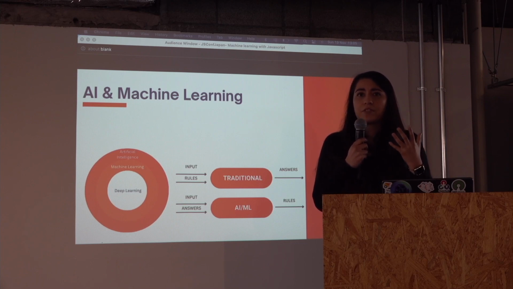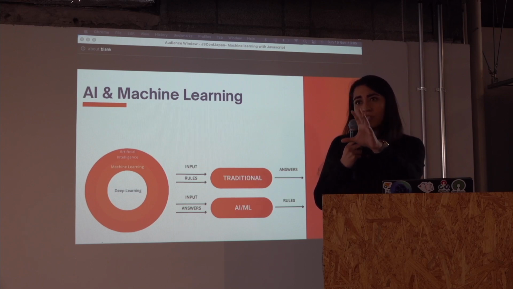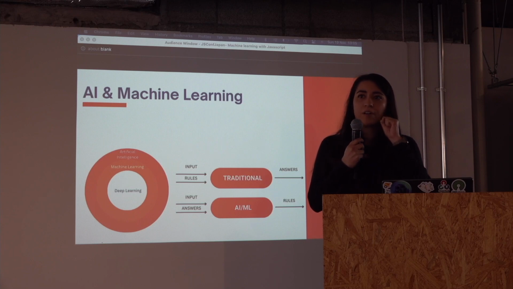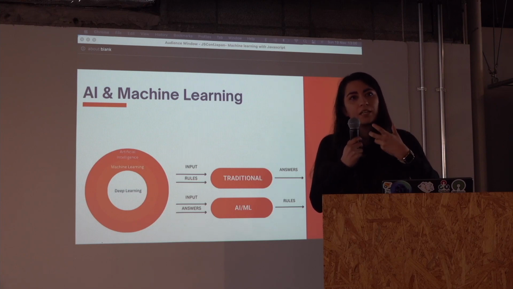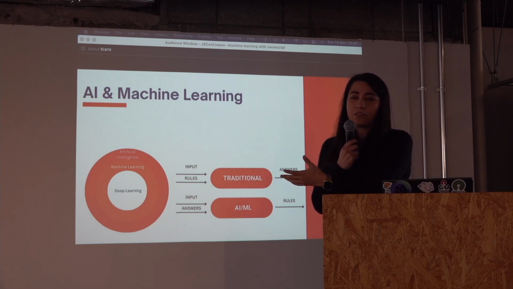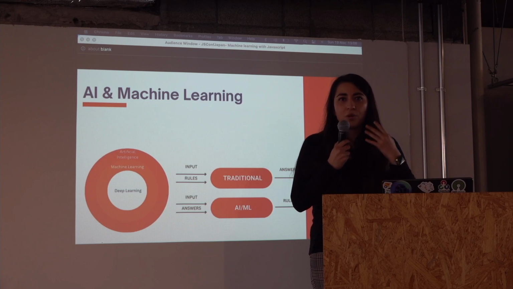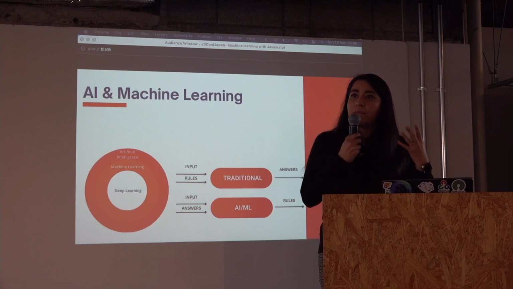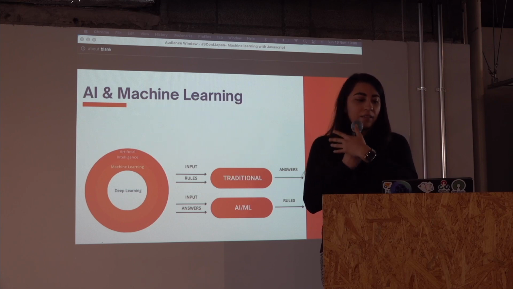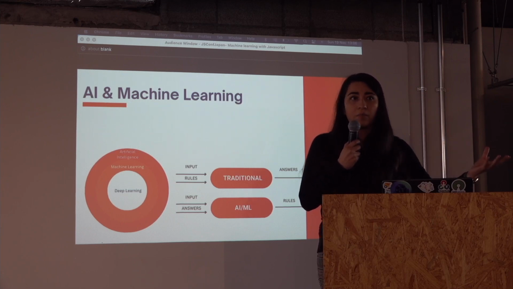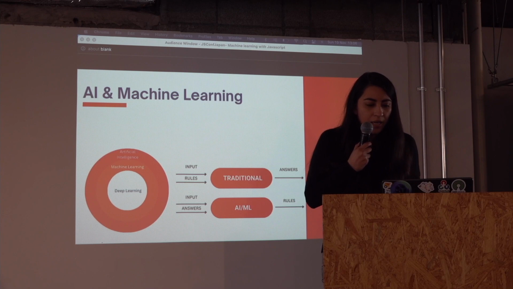So machine learning is different. You'll just say this image or this audio or this code is this, and then the algorithm itself would learn and predict and give the answer. So it's the other way around. We don't say to the machine what to do. We just mention these are the rules. This is my input. And then get the model. The model is the outcome of all this training.